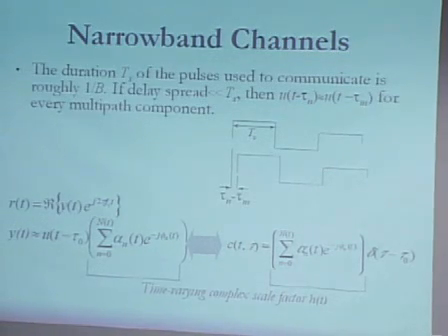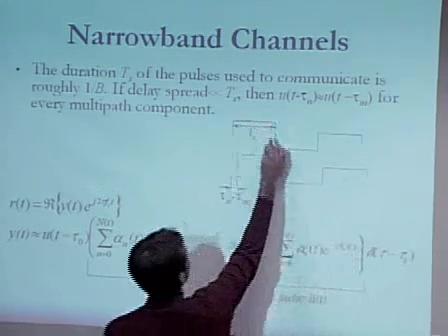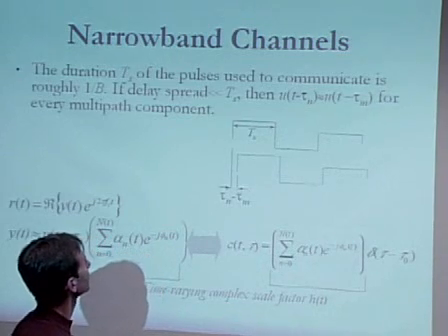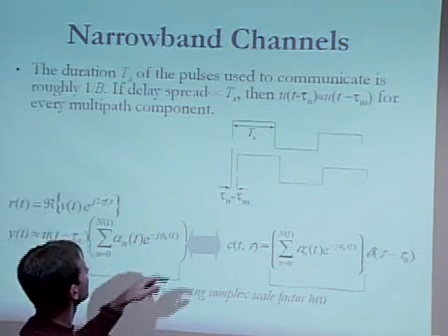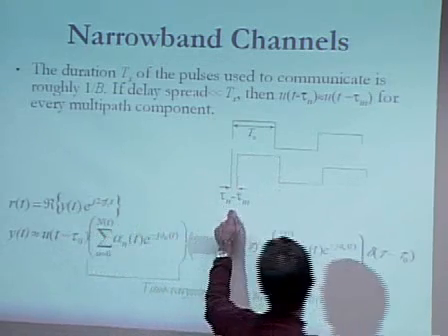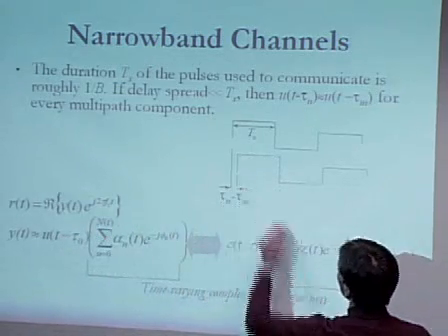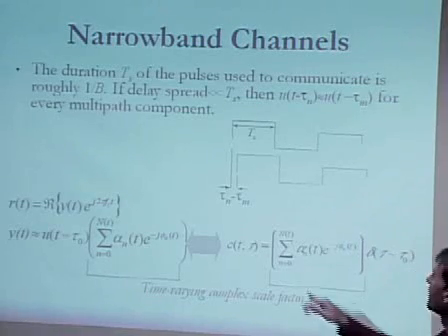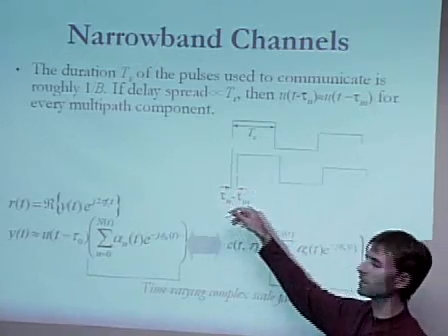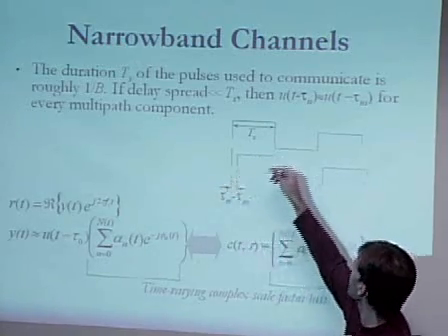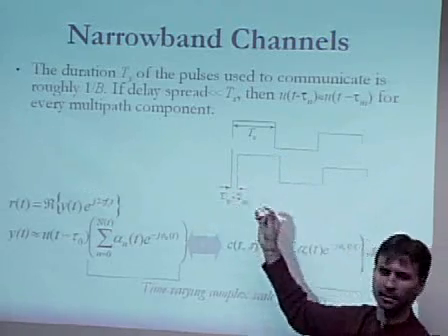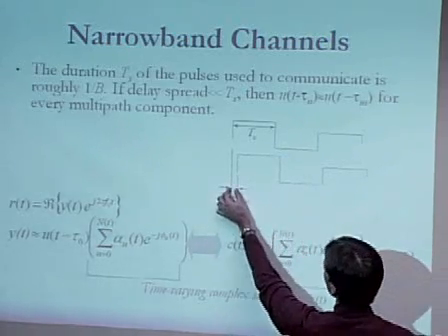So take this sequence of pulses here, okay? One pulse, another pulse, another pulse. Each of them is Ts seconds long. Now take another, so that could be the signal that goes to one of the multipaths, okay? For example, the nth multipath. Now take the signal that goes to another multipath, the mth multipath, which is slightly shifted because the delays are different, okay? So it's the same signal, but it arrived a little later, all right? Because Tm was bigger than Tn.